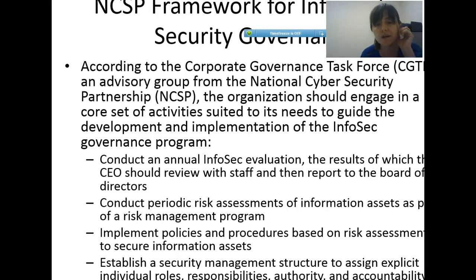According to the Corporate Governance Task Force, the organization should engage in a core set of activities suited to its needs to guide the development and implementation of the information security governance program. Such as conducting an annual information security evaluation, the result of which the CEO should review with the staff and then report back to the board of directors.